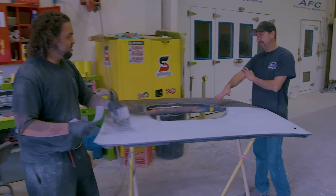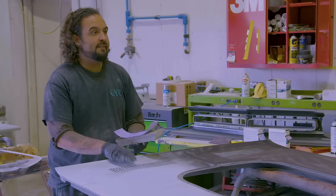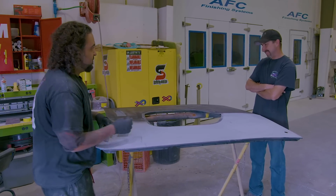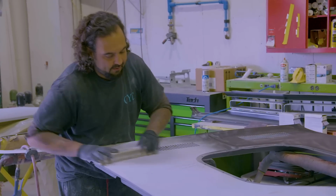I was thinking about this here, once the engine's in there, if it's a little bit off, we might have to modify the hood. No, because the hood's getting final paint tomorrow. It's gonna be great. So there was no modifying anything. If anything, you guys will have to adjust motor mounts or something like that, but the hood, once it's painted, it's done. We don't have time to go back and fix anything.